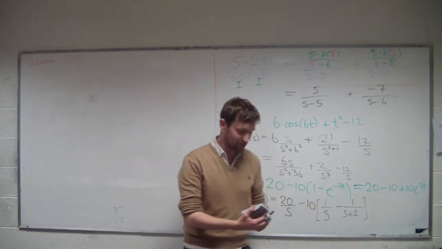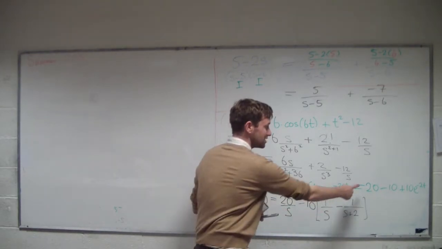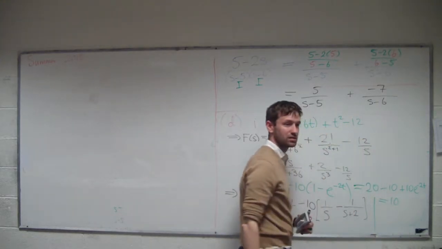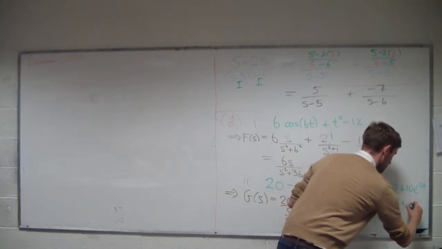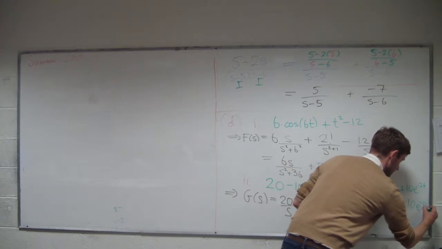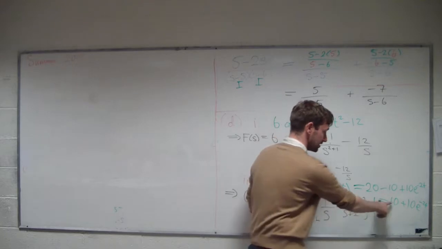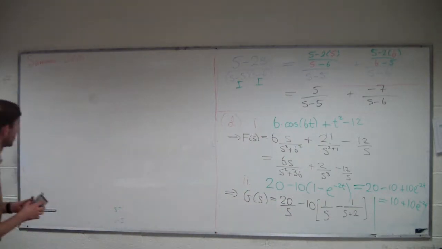Plus 10. Yeah, so of course the easiest is to multiply this out, and what you should do then is 20 minus 10 is 10, and then send it. Otherwise you'll have 20 over S minus 10 over S, which is a bit stupid. That is equal to 10 over S. But that should be S minus 2, shouldn't it? 1 over S minus 2.